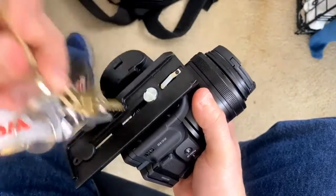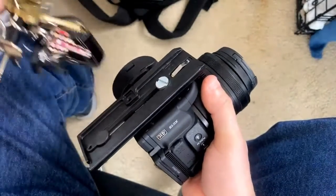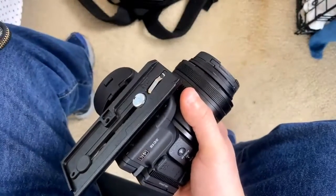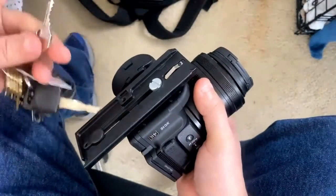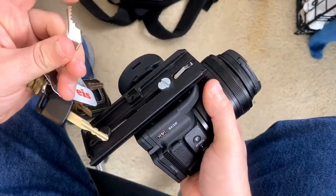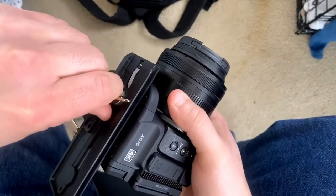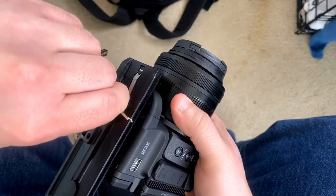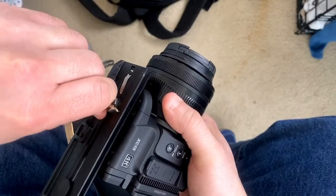What I do is I use the head of the key if it will fit. In this case, the head of all my keys will fit. I'll grab this smaller one. This is a padlock key. So here I have a padlock key, and I'm going to use the side of it, not the teeth, to turn the screw just a quarter of a turn or so until it's tight, but I'm not going to muscle it in so that it's easy to take out.